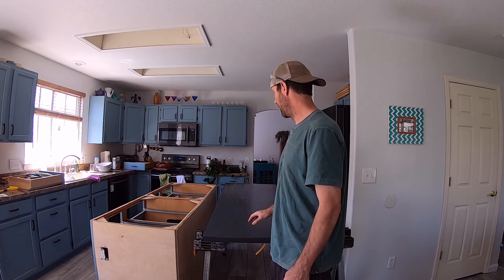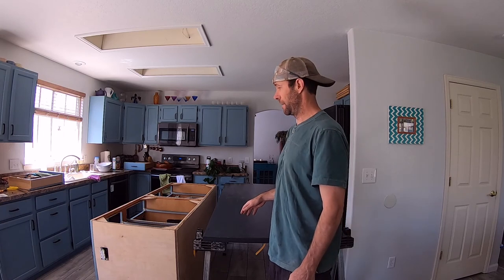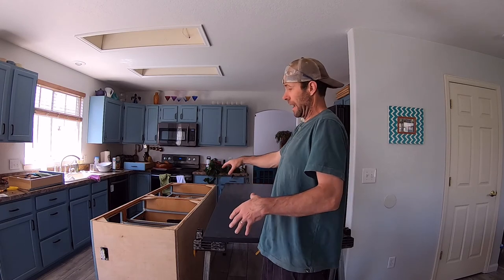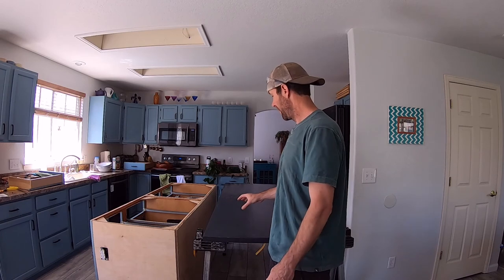So I'm going to set this top. I'm working by myself today. Get it installed on the cab for the island. And then I'm going to come back and start trimming everything out for the island wrap. And after that, it's paint and we're all done. So this is how you do it, at least my version of how you do a reclaimed countertop.